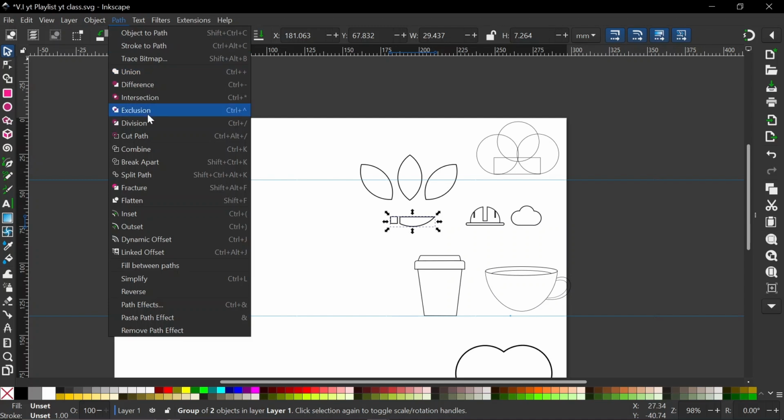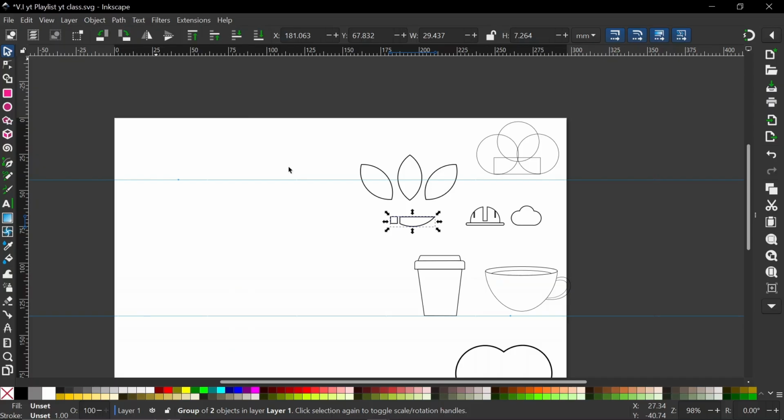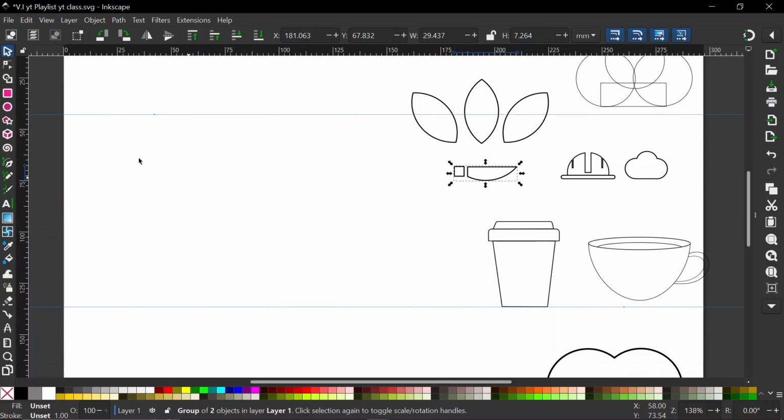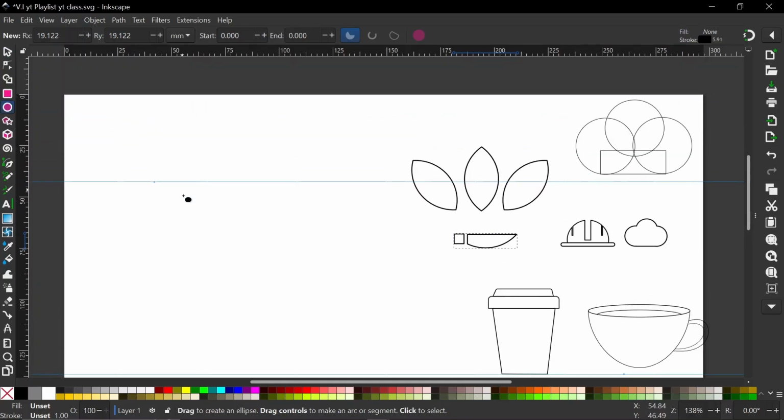So the next part operation we'll be talking about is exclusion. These part operations are getting more complex now. This exclusion kind of performs two part operations in one. And for this I will insert, as usual, a simple example first. I'll insert my circle shape.